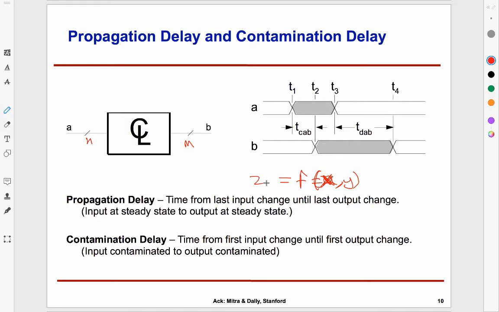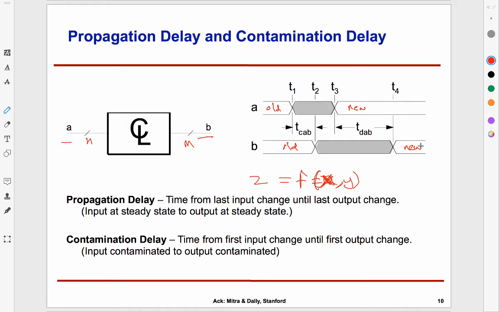So now if I look at these signals A and B, and remember A is also coming from some other digital logic, in general what they would look like is that A will have some old value, and then A will get some new value, once some bits of A change. And likewise, B had some old value which was equal to f of A, and then at some stage B will get a new value. But in between, there's going to be some period of time when the signals are changing.